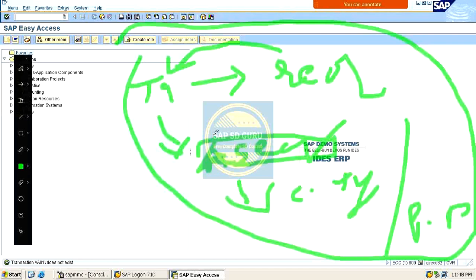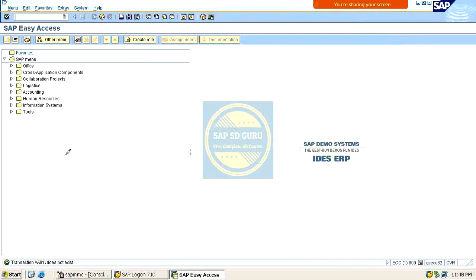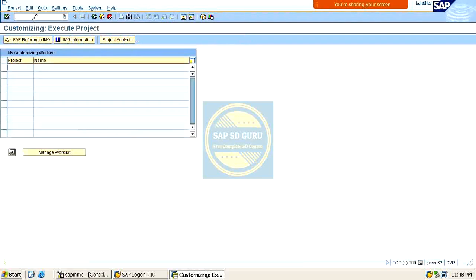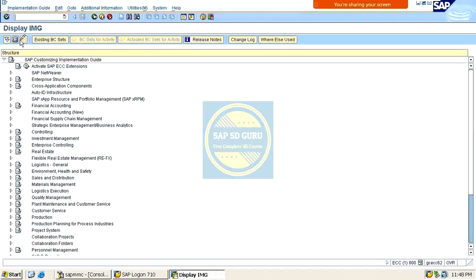So now let me configure the free goods. Free goods condition technique. So here, let me go through the path SPRO. Then here SAP Reference IMG.